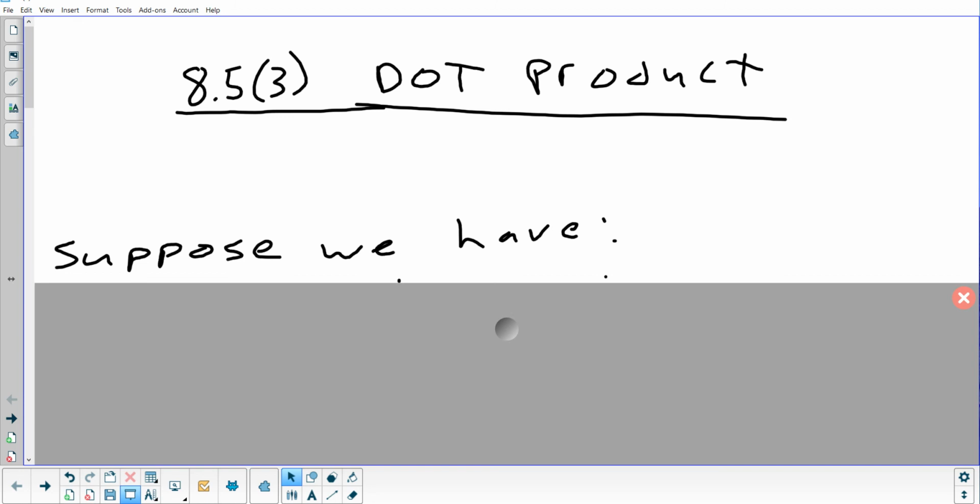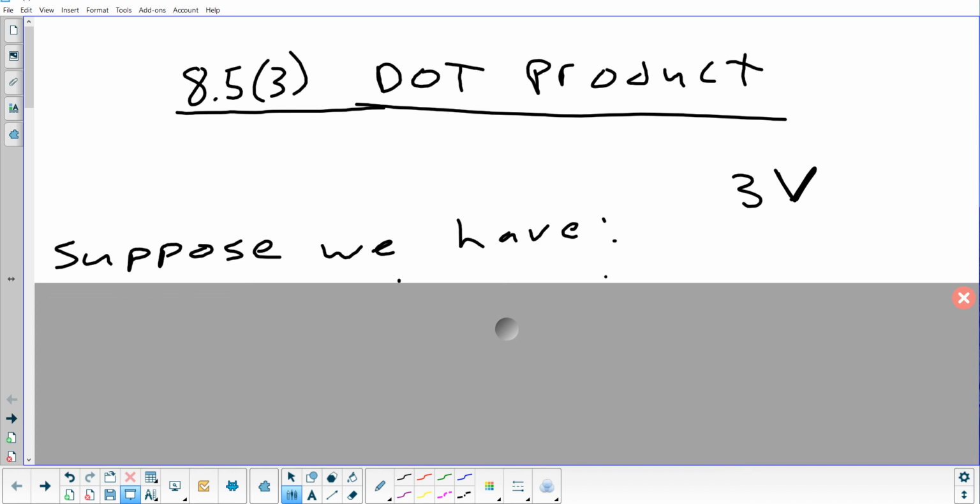And the dot product is the first time we're actually going to take a look at taking a vector and another vector and multiplying them together. Now, we've looked at products, but we've never looked at products of vectors. We looked at something like this. Anybody remember what that was called? Scalar. That's a scalar product. That's the product of a number and a vector. And it can make it longer, shorter, or flip the direction.